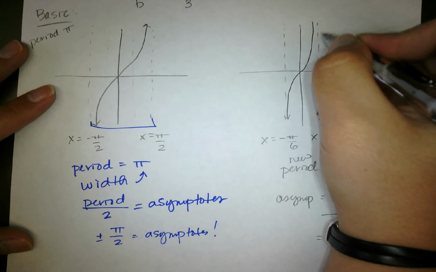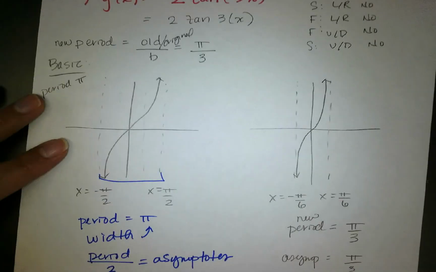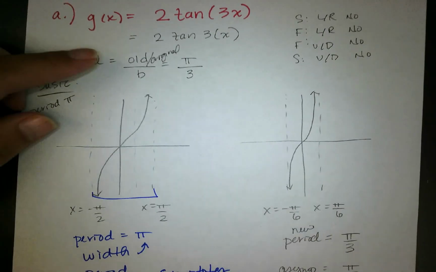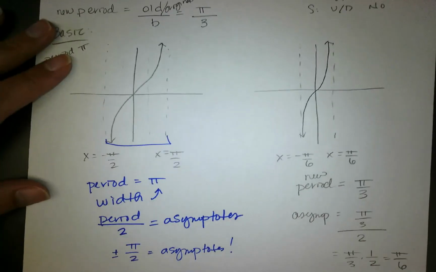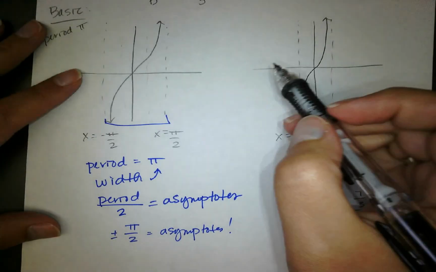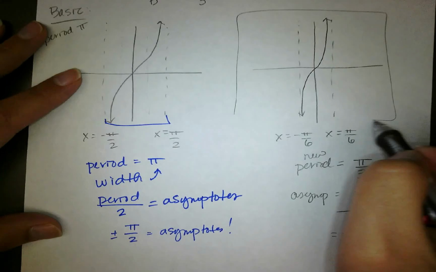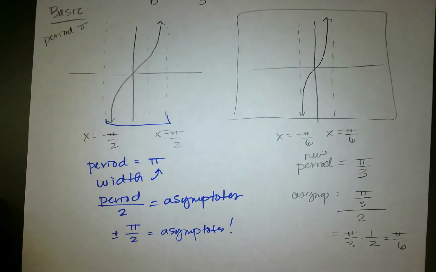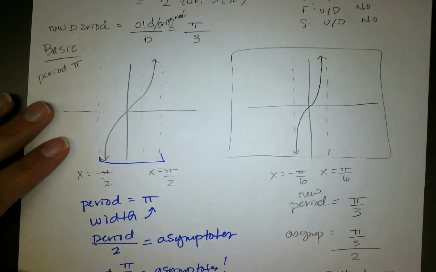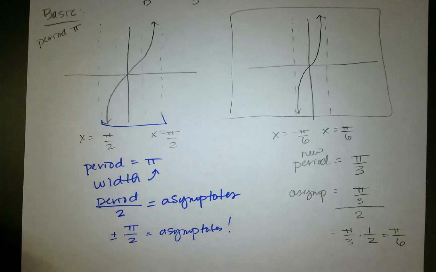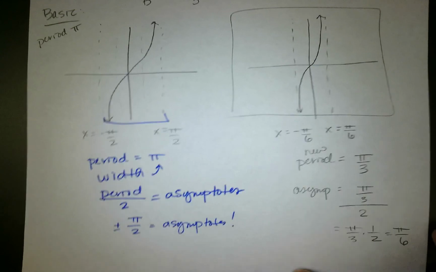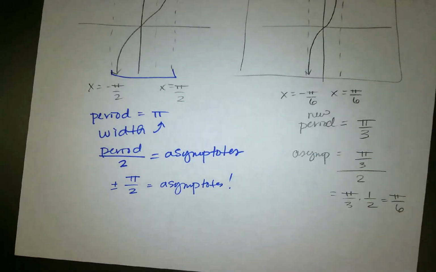So, draw your graph. Again, the 2 doesn't matter. There's no amp. You ignore that. So there's your tangent graph. Yes, we're going to do shifts and flips and all that stuff, and we got to watch our asymptotes, but there is one with a new period. And that's how you find your asymptotes. Divide your period in half, because you're cutting your graph in half. Alright, let's do another one.